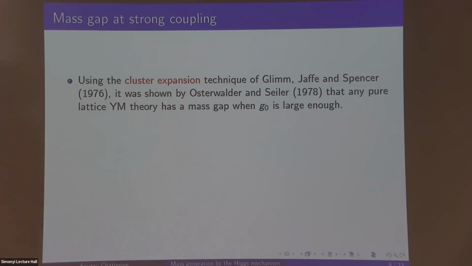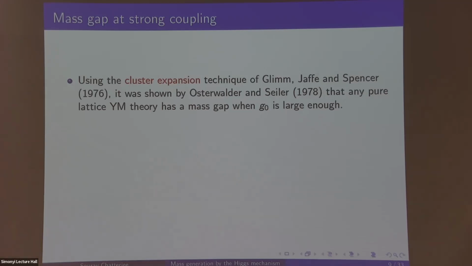Was the action, does it have 1 over G0 in front of it, or 1 over G0 squared? 1 over G0. Yeah. It's like a high temperature. Will the decay be the same if you go in the direction of one coordinate or something skew? Is there some conformal invariance? No, not that I know of, unless you go past the continuum limit. Right now I'm just talking about this discrete theory. And in the discrete theory, if G0 is large enough, then it doesn't have continuum behavior. The exponential decay will fall off sharply, and not only sharply, but in an isotropic way.